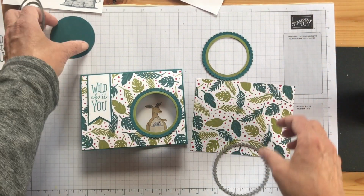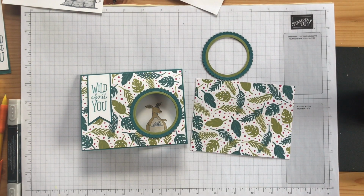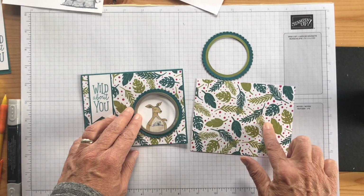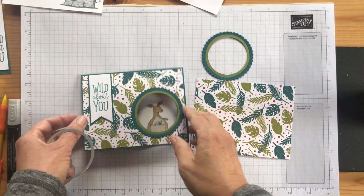Okay? So that's that piece. So I already did that. I figured I would save some time with that. So this is the smaller circle, and I want to cut through this paper and through my card base with this circle so that we have the hole.